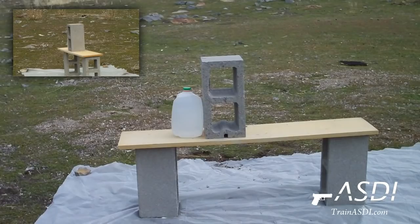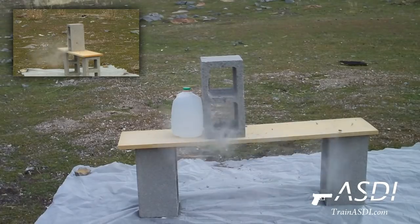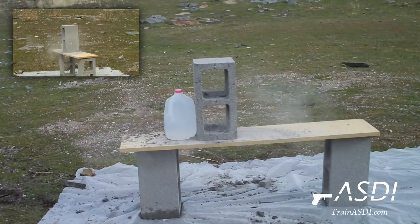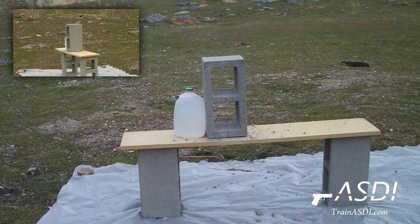So right off the bat, we're going to start with the 9mm full metal jacket through the Cinder Block. Keep in mind, we do have a water jug backstop, just to give a little visual representation of whether or not we have a punch through. Fire when ready. 40 Smith & Wesson. Fire when ready. We're going to step up to a 45 ACP. Fire when ready.